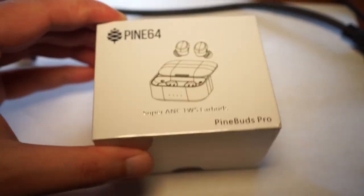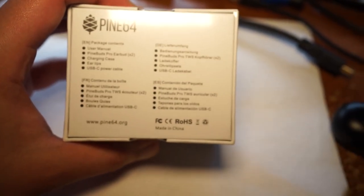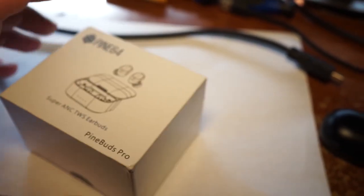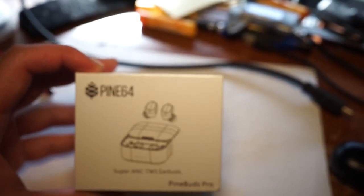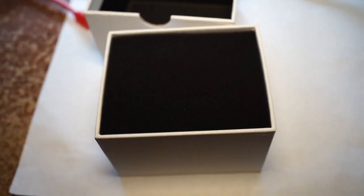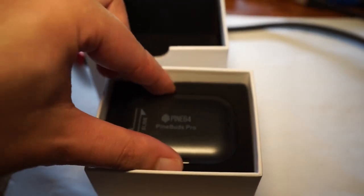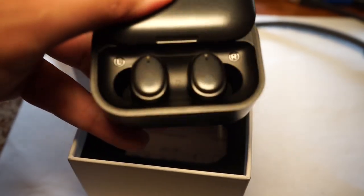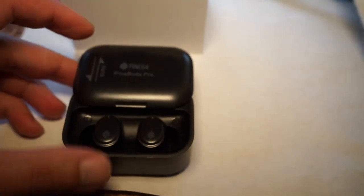Got our internal package. This looks pretty good. This is $70 plus shipping. What does that say? Manual. Case. USB-C. Different languages. I'm going to see if I can just pair it without reading the manual. There is an open ANC firmware I was going to try out, but I wanted to see how this is first, as is. So I took the top off — nice suction action. Top pad is foam. Pine Buds. And then it slides out like that. Got some stuff in there. I'm not sure if these are going to be dead or what.